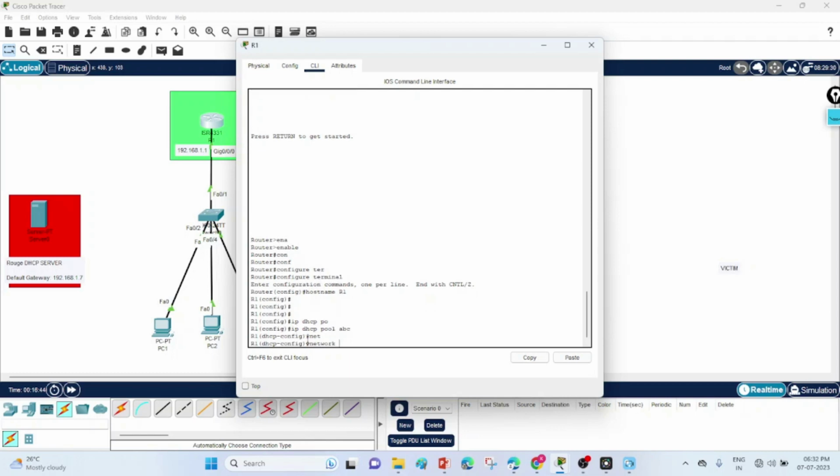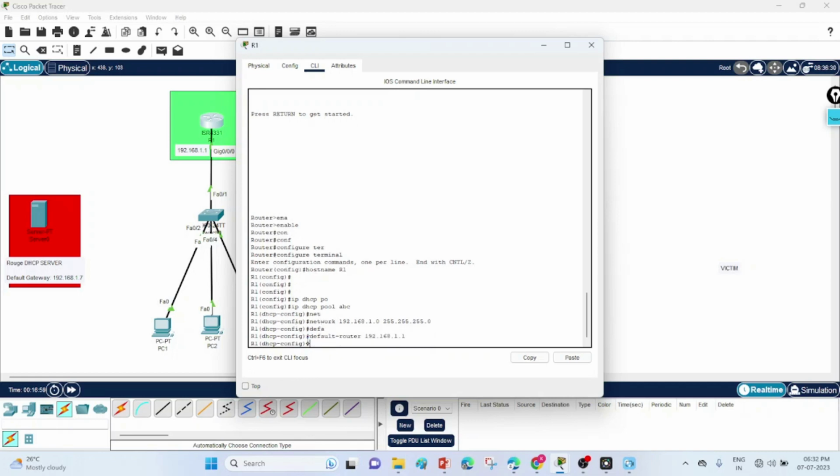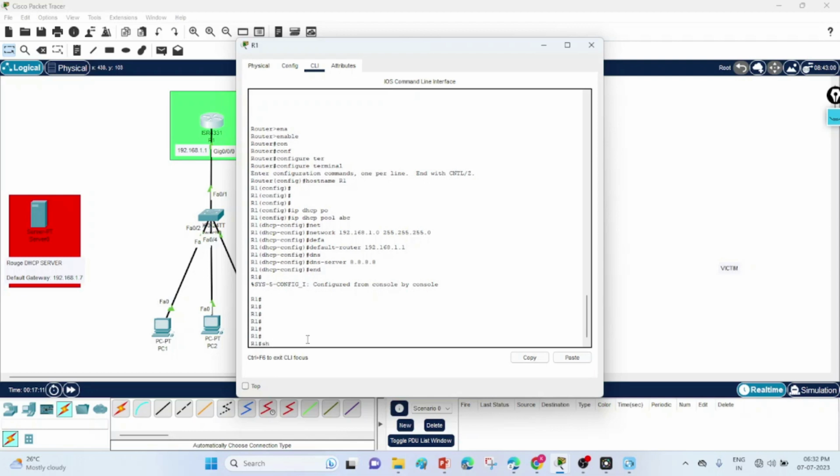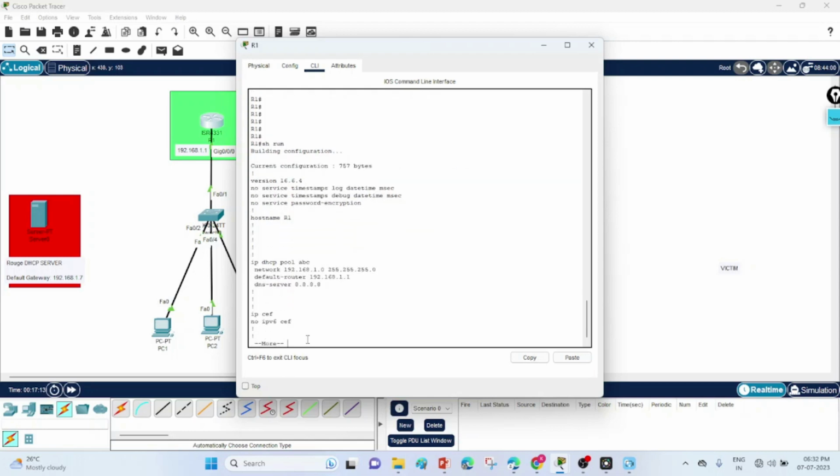Then write network 192.168.1.0, subnet mask 255.255.255.0, and default router 192.168.1.1, and the DNS server for this entire DHCP network will be, let's say, 8.8.8.8. Now let's write the end command and write the show run command in order to verify the IP DHCP pool. As you can see over here, the DHCP pool has been created.